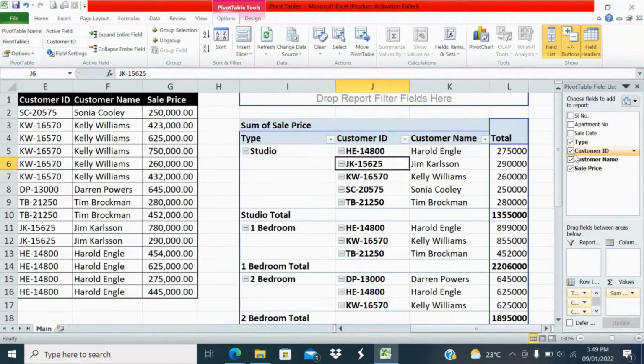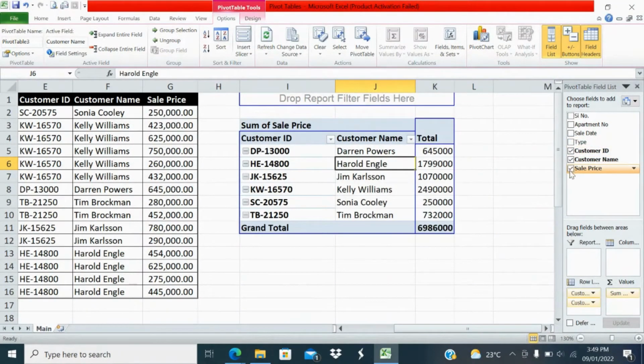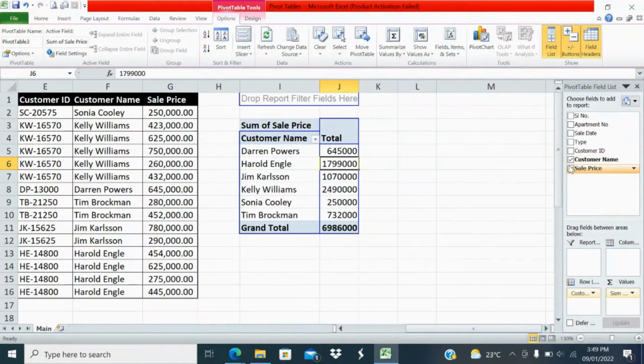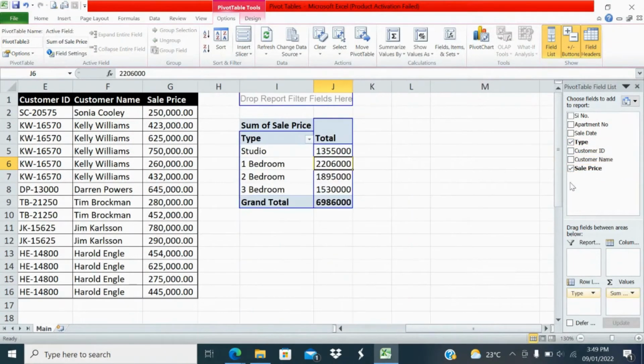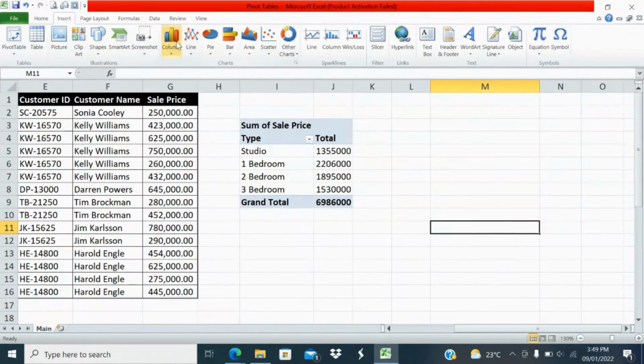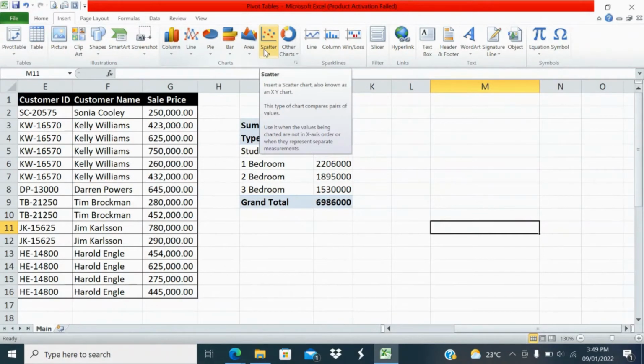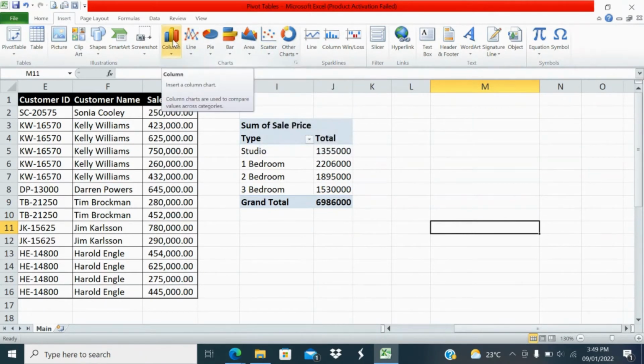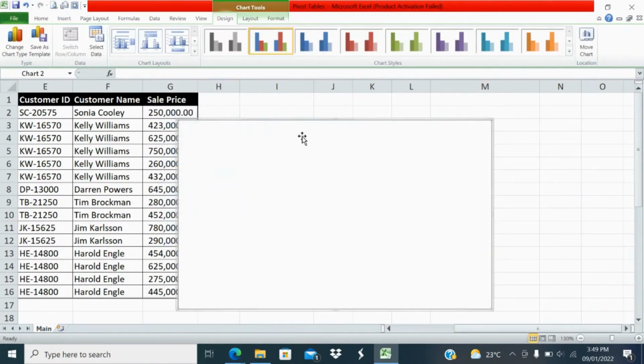Now what I want is to insert the pie chart. How can I do this? The simple way to insert a pie chart is to go to insert and click any pie chart. There are various types of pie chart in here, so you select which you want. In my example, I will select this pie chart.